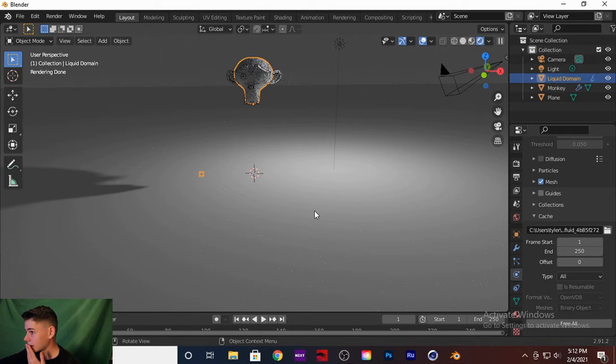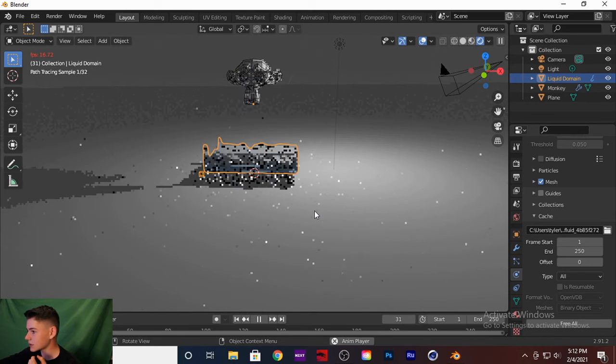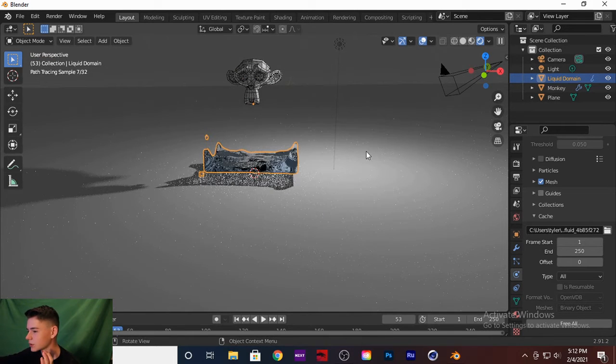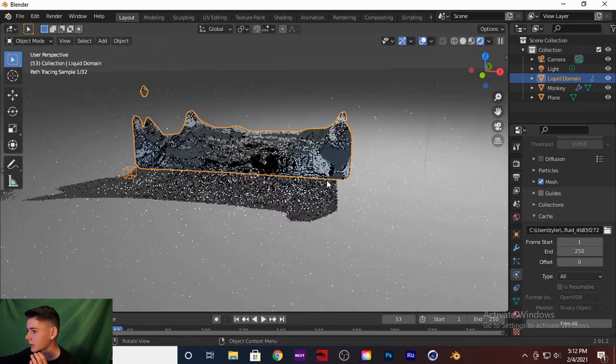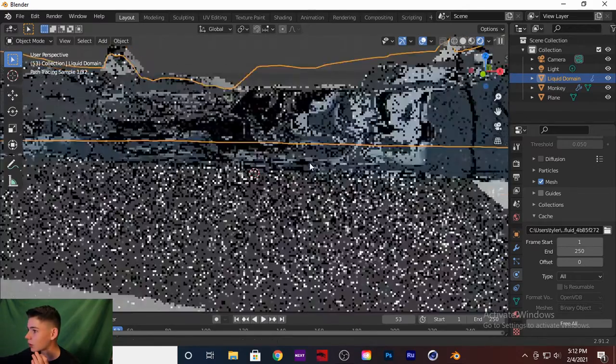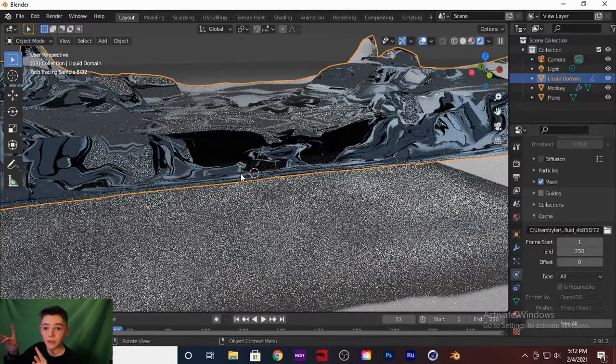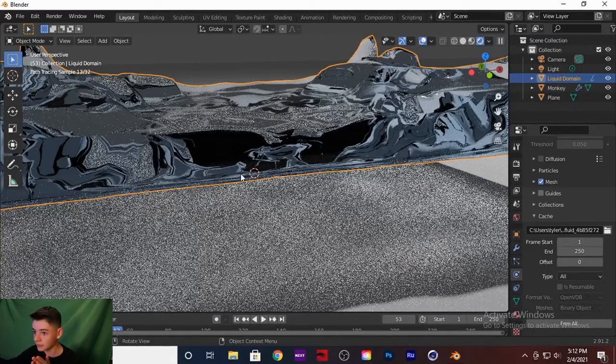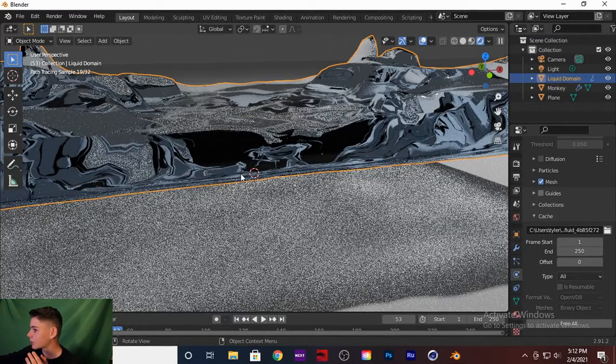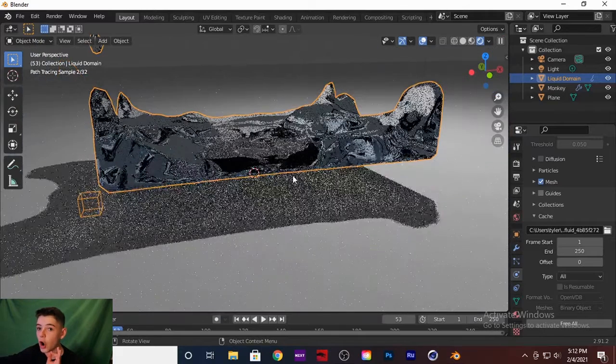And if you click play, since we're using Cycles, it's a live render thing, so you see all these pixels, but it'll be fine at the end. And you can see it gave our water a perfect texture. I always have a problem with that, so usually I just put in quick liquid and then just change everything. But yeah, that's what our render is looking like so far, which looks awesome.